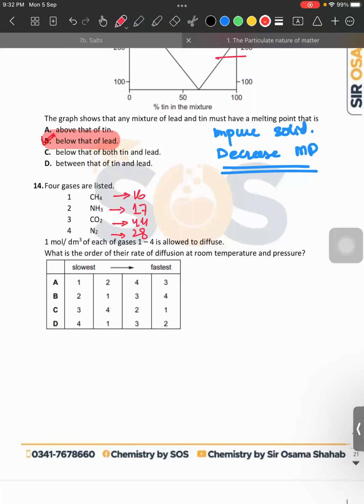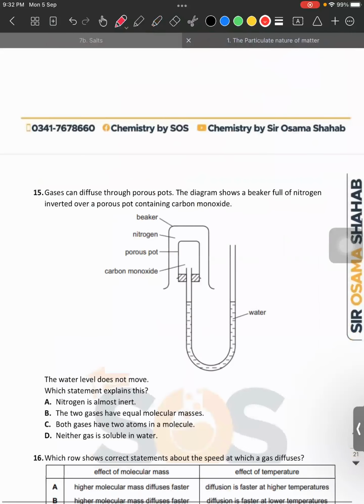So slowest. सर सी ए नहीं, सबसे slowest कौन सी होगी? Third one. Then the next slowest, fourth one. Then second one, and then first one. Then the right answer will be C. That's right. ठीक है ना? C will be the right answer. Okay बच्चों? Yes, sir. Okay, then this one.